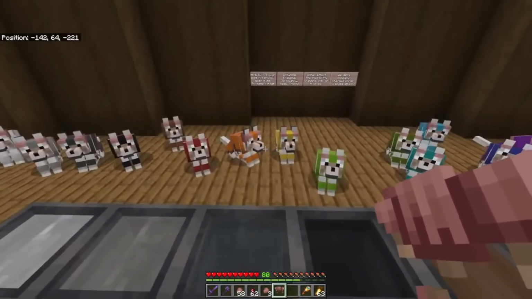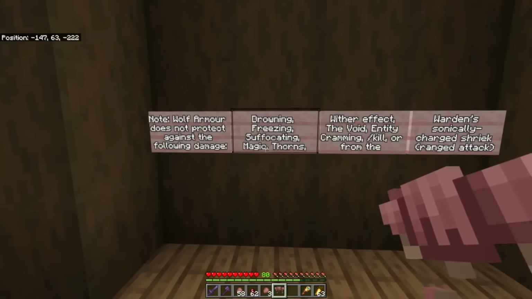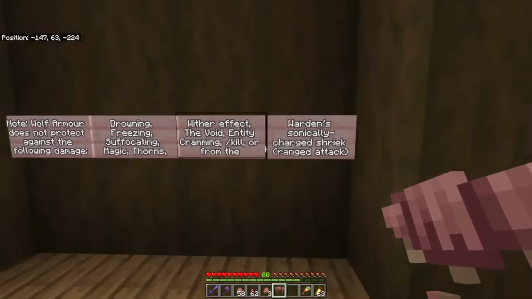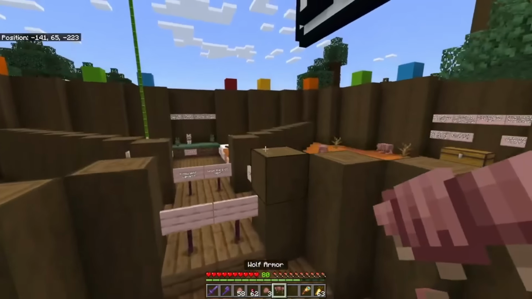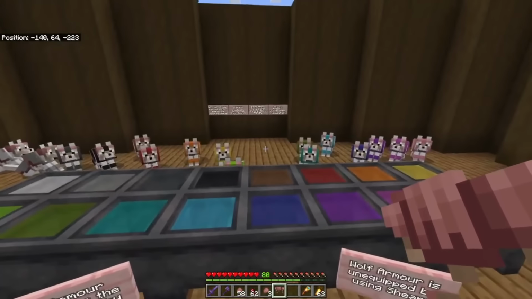It allows wolves to absorb a lot more damage, unless it is from drowning, freezing, suffocating, magic, the wither effect, the void, entity cramming or kill, or from the warden's chronically charged shriek. You know, I don't know how often a warden's going to attack a dog, but keep in mind, outside of those situations, wolf armor will give you a big buff to your wolf's effective health, which is really, really great.